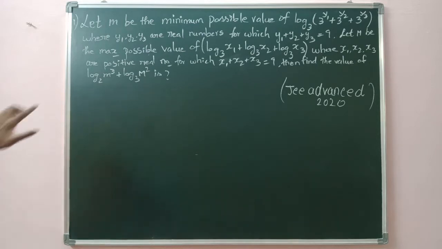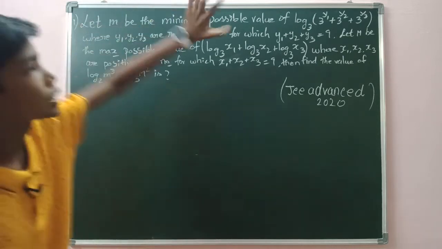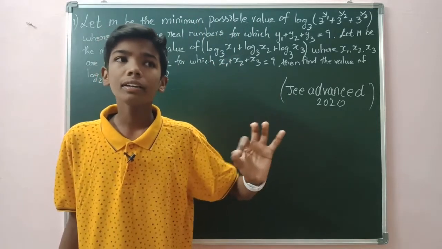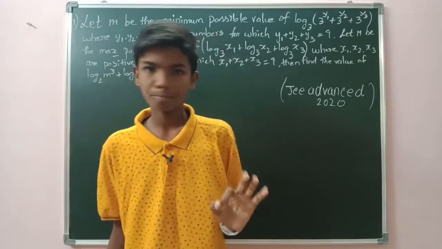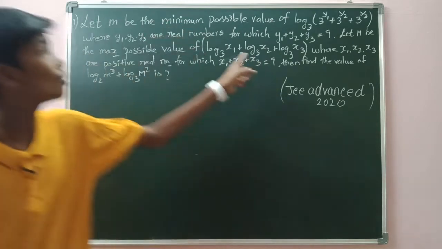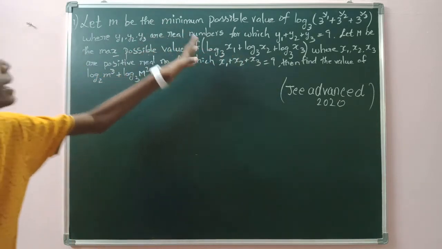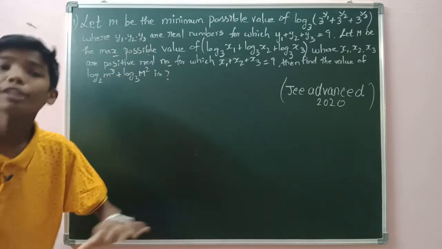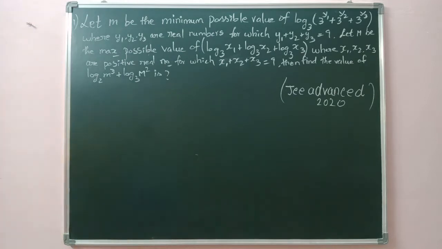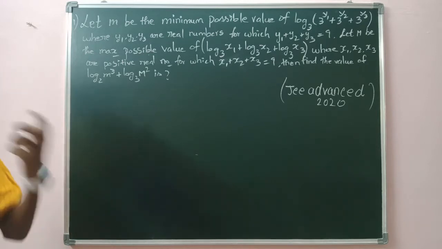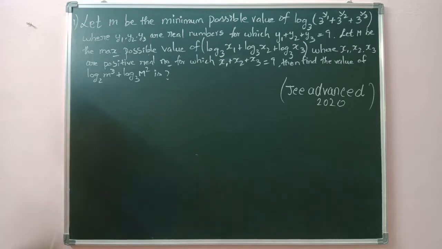So they gave that your small m is the minimum possible value of this expression. So whenever you hear the minimum possible value, what comes to your mind is your AMGM inequality, correct now? That's what will come to your mind whenever you hear the word minimum possible value. And also the question is given that y1, y2, y3 are real numbers. From this itself you will make sure that we are going to use your AMGM inequality. Because for AMGM inequality, terms must be real numbers, and whenever they ask the minimum value, that is where you will be using the AMGM inequality. So let me use your AMGM inequality.